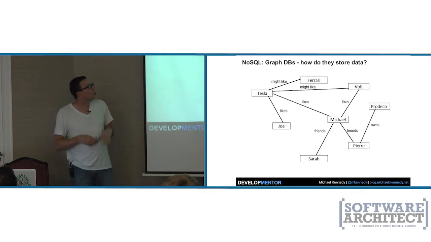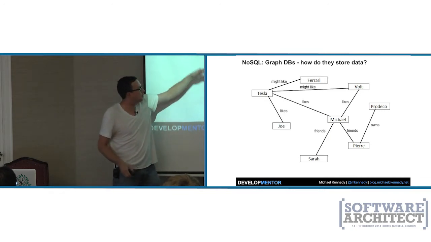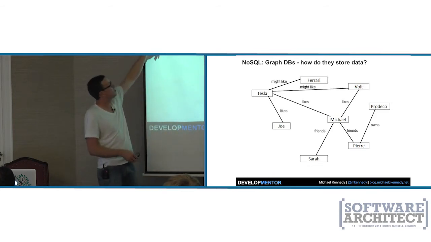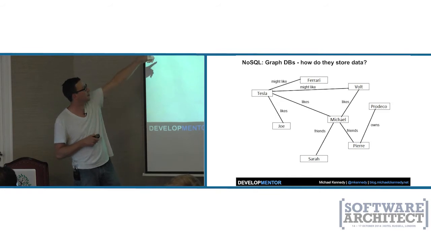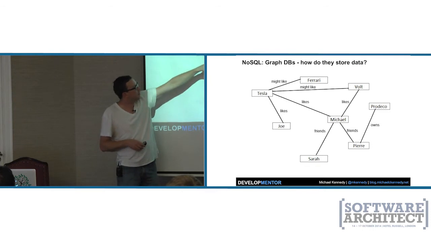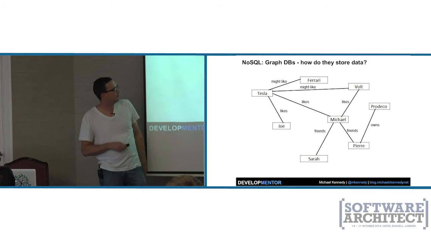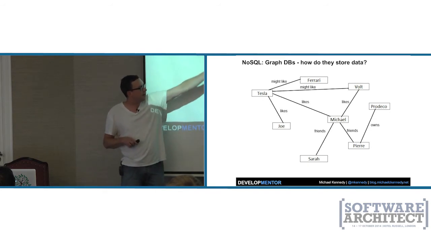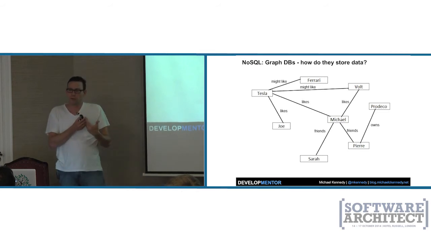Now, we also have these graph databases where basically what you store and query are the relationships. Right? So I might store Joe and Sarah and Pierre and Michael and so on. I also might store electric things that they're interested in, like Teslas. Well, I guess Ferrari's not quite yet, follow Lamborghini maybe. But, right, so we know that maybe Michael would like a Tesla or a Volt, but those things are expensive, so whatever. I'm friends with Pierre. He has this type of electric bike. And so these are the relationships you can model, right?